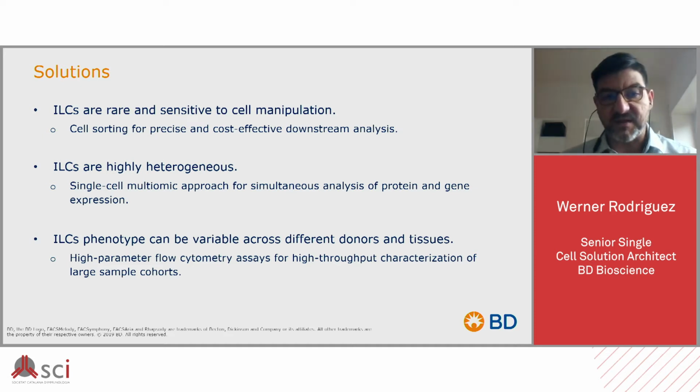We will see how the single cell multiomics approach would contribute with the simultaneous analysis of protein and gene expression. And then we will see how we can use this massive amount of data to create a better methodology of analysis with high parameter flow cytometry assays for high throughput and for a characterization of large sample cohorts.